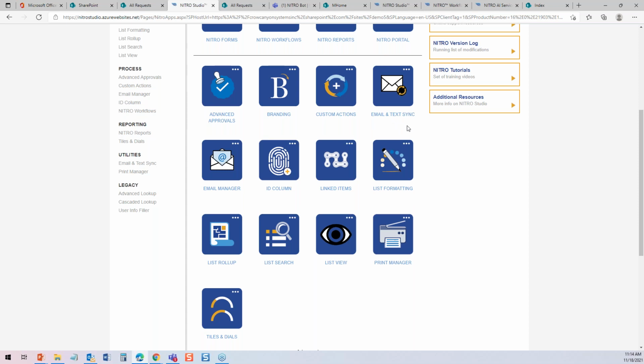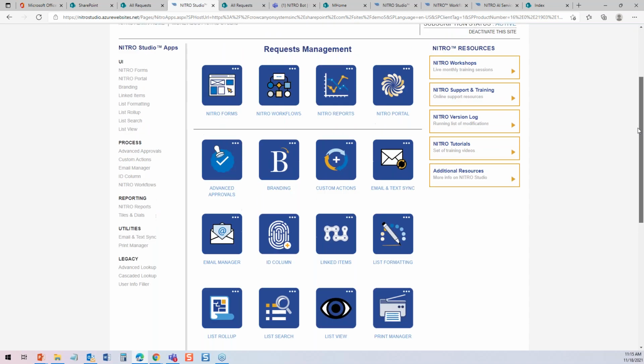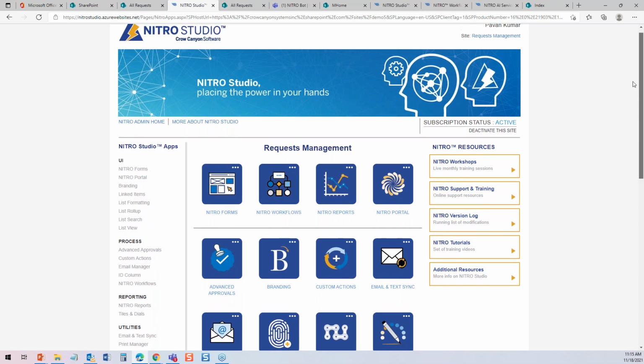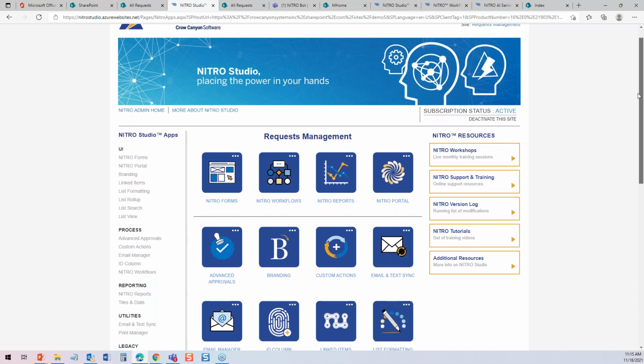That's a part of our omnichannel support, where you can send an email in and it gets converted to a ticket, texting back and forth, with the notifications. Email manager, ID columns, linked items, list formatting, all these list capabilities. Print manager is a big one. So there's many capabilities in our Nitro Studio that give the power to build these applications and tweak them and customize them to what you need them to be.